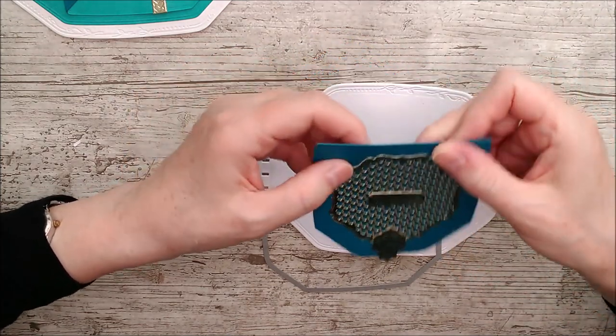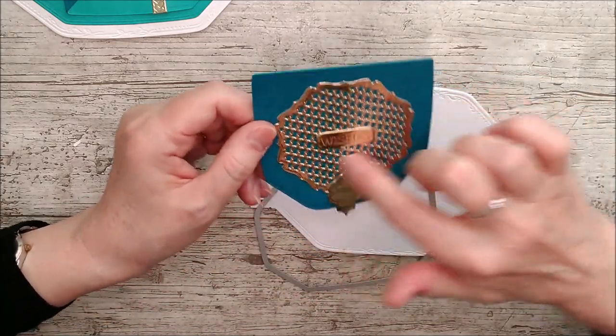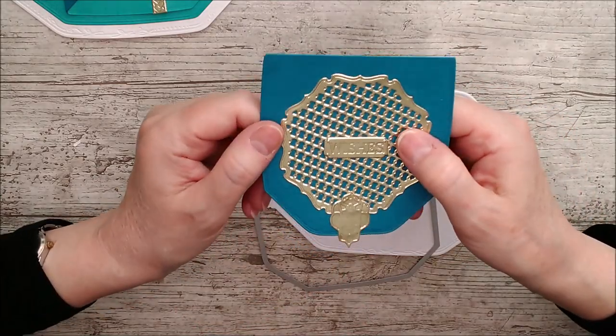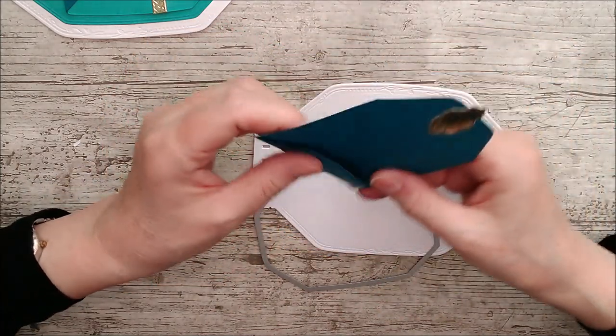and then folded back just directly on that from point to point across here. Then I have taken the decorative detail that I used on the front, but I didn't use a backing plate on it this time, and I glued it directly on here. Beautiful little padlock and wishes on here. On that little padlock then, I've gone ahead and just backed it on the other side because I thought it just looked nicer when this is going to open.